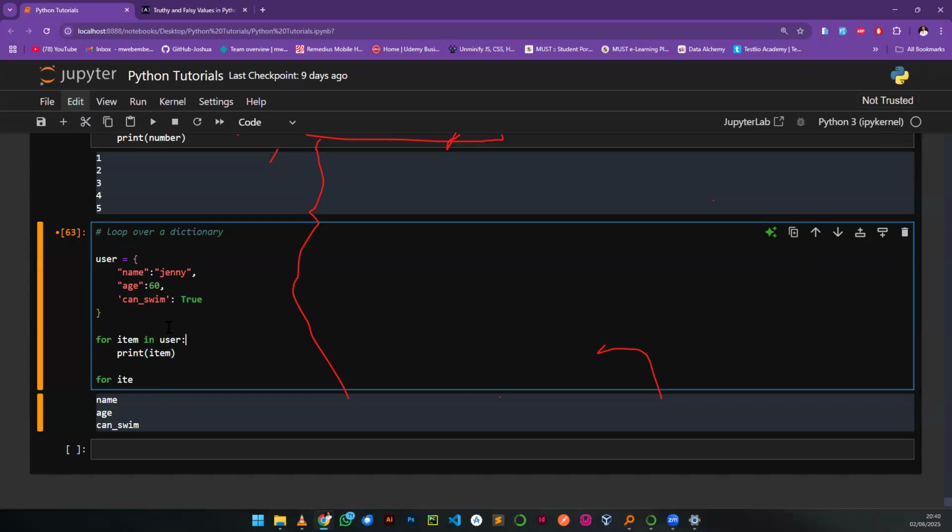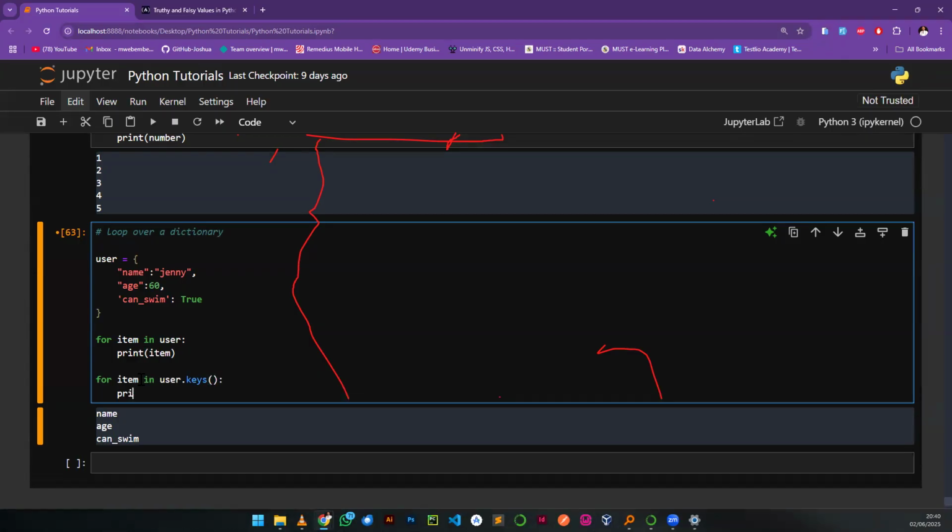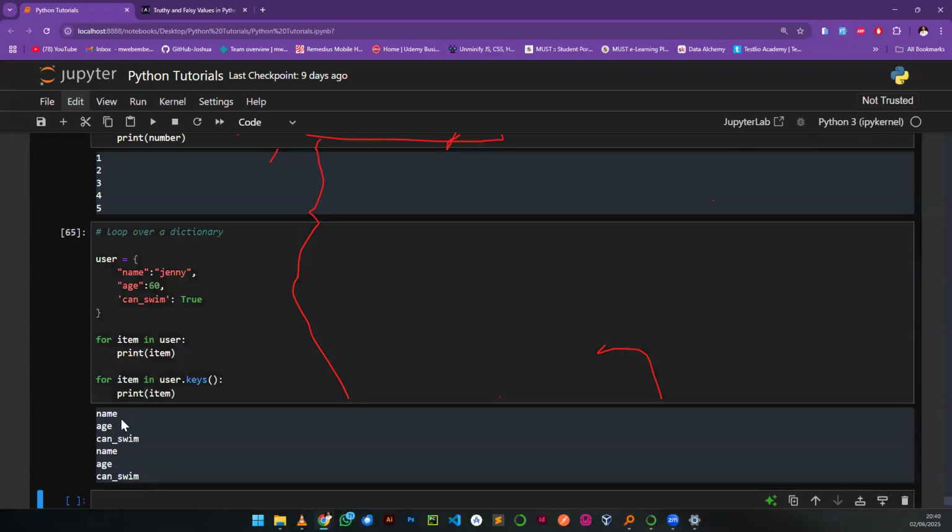So if you do not specify what you want to return, if you just say for variable in that object, it's going to return for you keys. But if you say for item in, for example, user dot keys, and you print out item, it is again going to print for you the keys because you have specified.